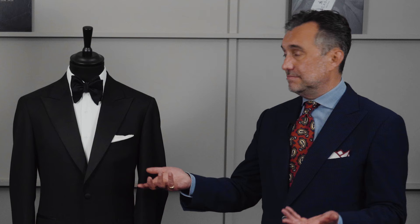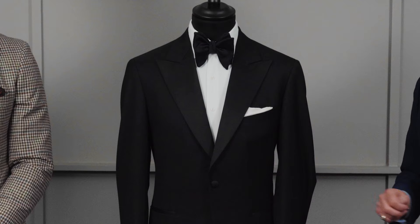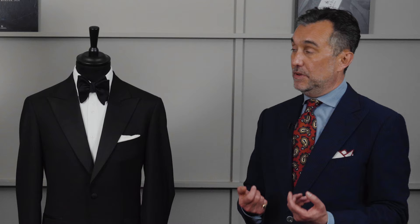For a classic dinner jacket: black barathea with black matching facing, single or double breasted to preference. If single breasted, only one button — I think one button is better. Double breasted: four or six buttons, side vented or ventless. I prefer dinner jackets without pocket flaps; I like a jet pocket trimmed in the same material as the lapel. On single breasted the button should always be cloth-covered to match the lapel.